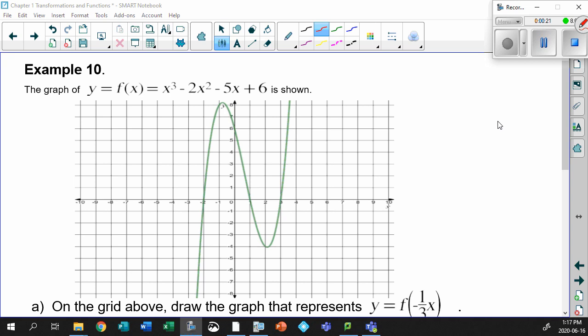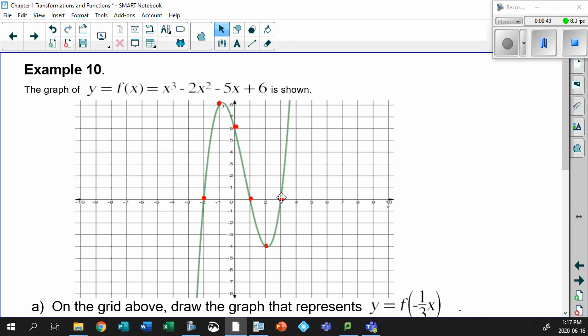Pick some real nice points, like that one. That's (3, 0). That one looks almost like (2, -4). There's another beautiful point, a pretty point right there. And lastly, there's a point, and if you want, you can throw another one on there, but I think that's probably going to be enough.